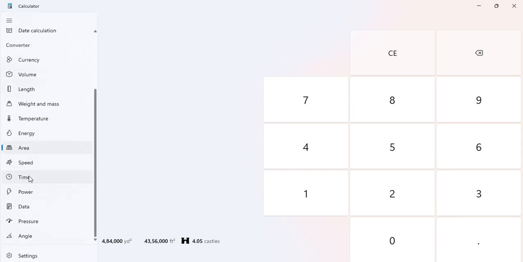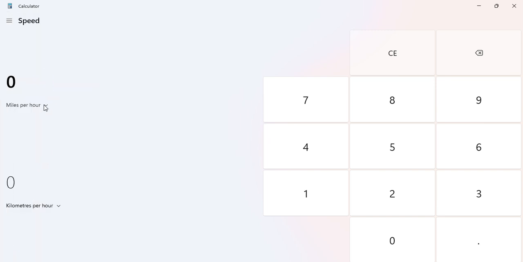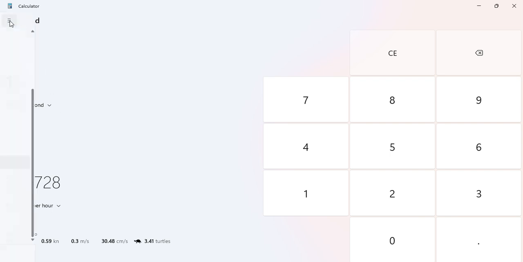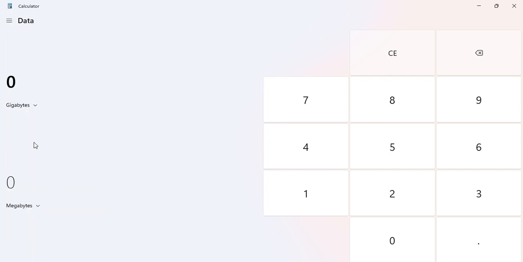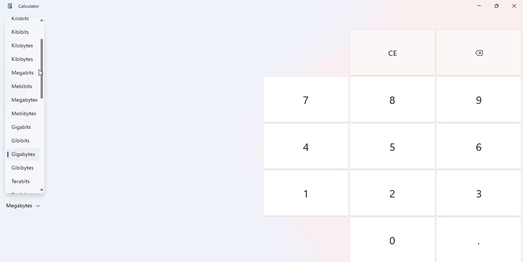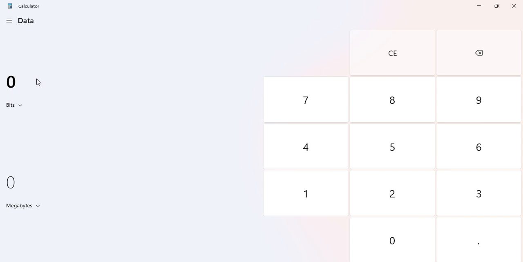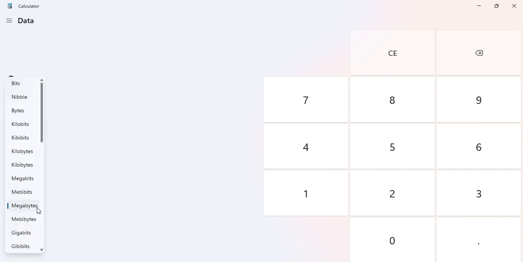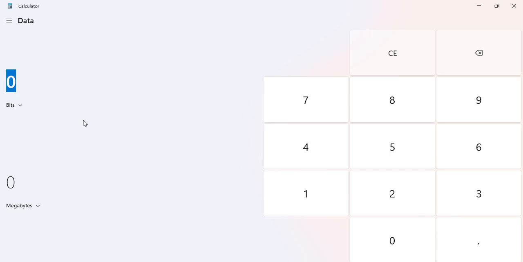And speed, time, power, so every converter is there, millisecond, feet per second, so like that we can get different types of conversions. Gigabyte, yes, this is a computer terminology, you can take this. Bit, this is very small. Megabit, 1 bit equals this many megabits, 0.0000125 megabytes.